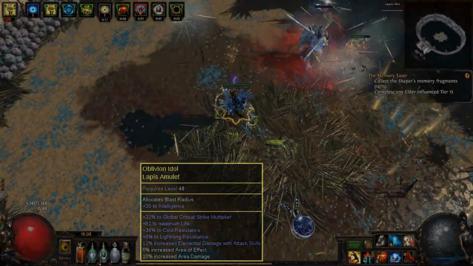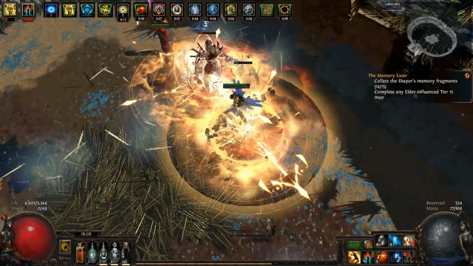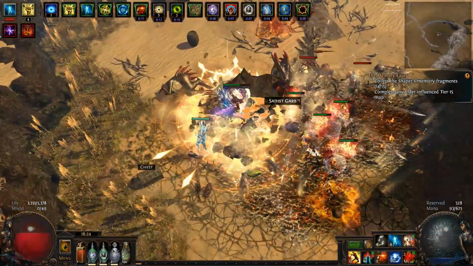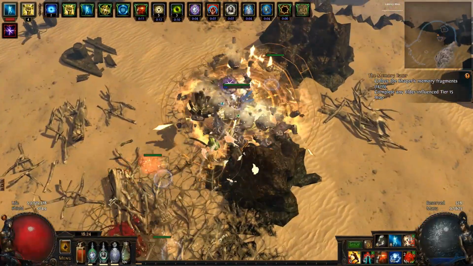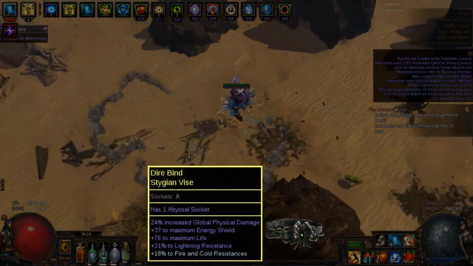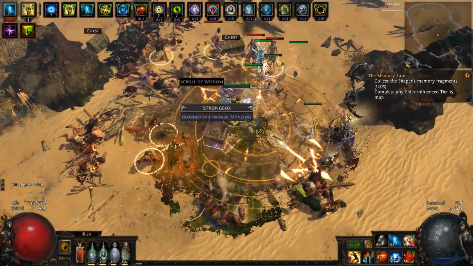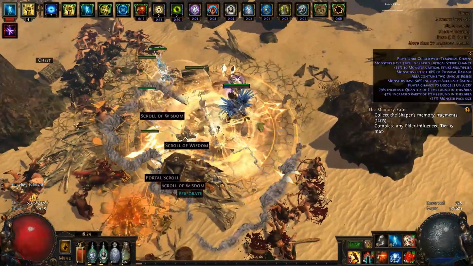Life, resists, accuracy, global crit multi, elemental damage with attacks or physical damage to attacks, and an open prefix to craft increased area and area damage. We're also gonna be anointing this with blast radius for even more area of effect. On your belt, I recommend that you use Stygian Vice. You can either use jagged fossils for increased global physical damage or prismatic fossils for increased elemental damage. You want resists and life on this slot as well.